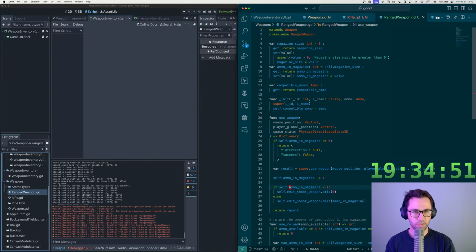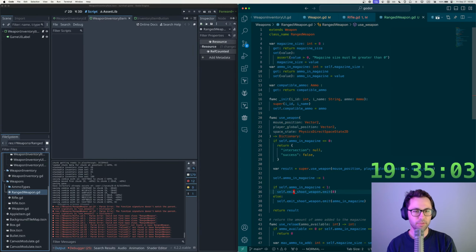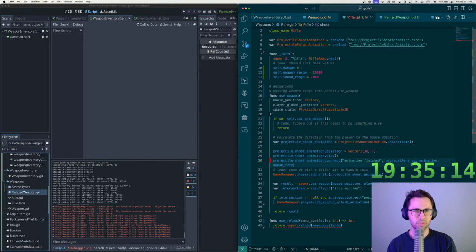But at least now we have it so that, wait, are these signals? No, these signals emit shoot weapon. Instead of emit shoot weapon, let's say emit use weapon. And these will be signals on, where did they end up? Did I just fully delete them?